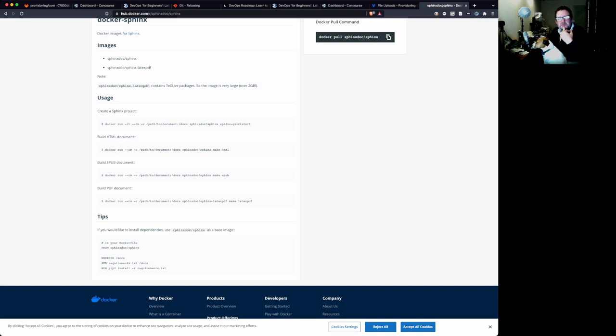We've got, okay, docker run, so path to the documents, that's no problem. Sphinx.sphinx, okay. So this just runs quickstart, and I assume... Okay, so to build, blah blah blah, make html. So basically, it's very simple. All it's going to do is take whatever we put into our documents directory and run it as if Sphinx was on our machine, which is super cool.